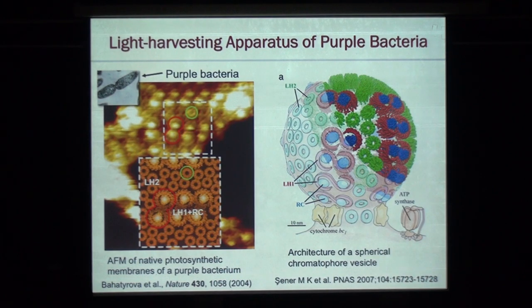And not just this, okay? This membrane actually forms a huge vesicle like this. Those are actually research from Klaus Schulten's group. They use crystal structures to stack and build this vesicle structure and are able to locate the positions of various kinds of protein complexes in there. And in this structure, there are these white spots. It's probably not very clear, but if you look at this very carefully, you can see white spots over there. Okay. So the true photosynthetic apparatus might look like this.